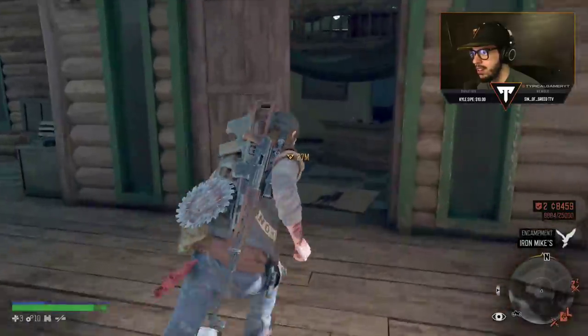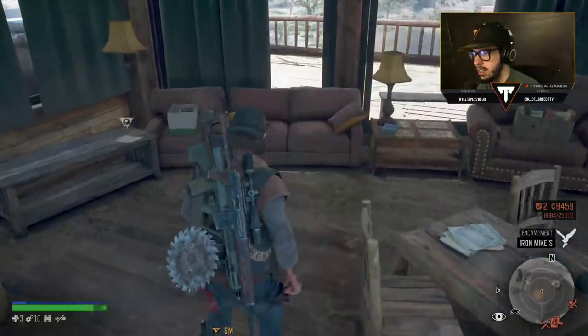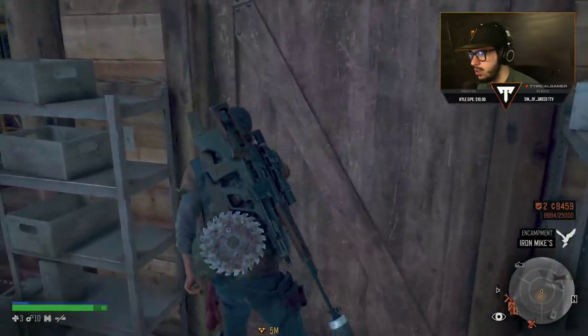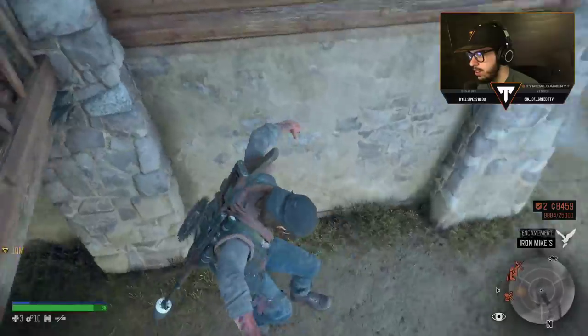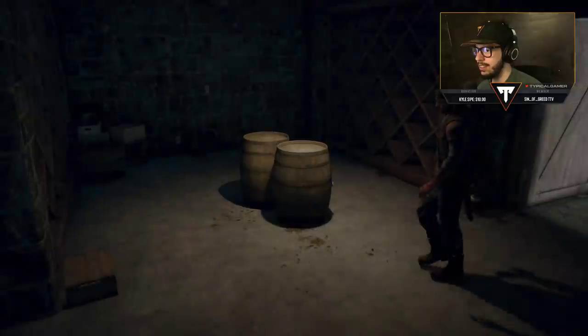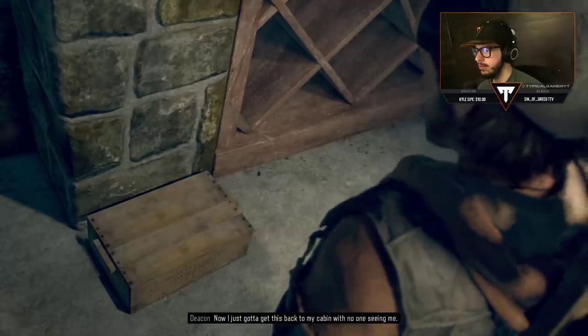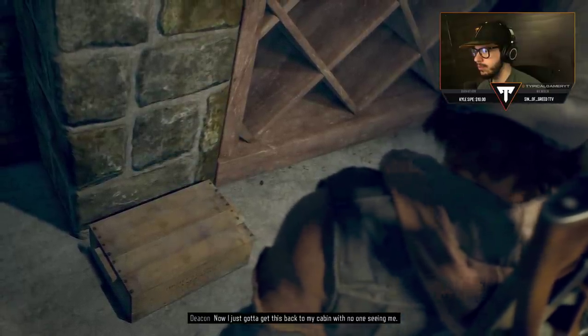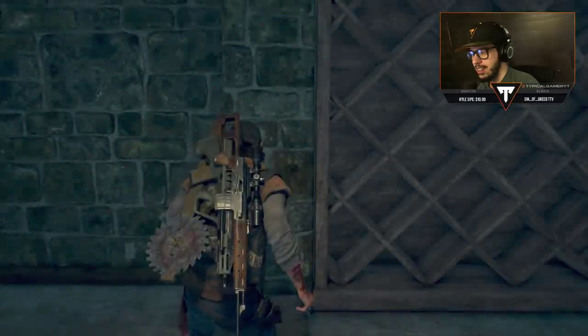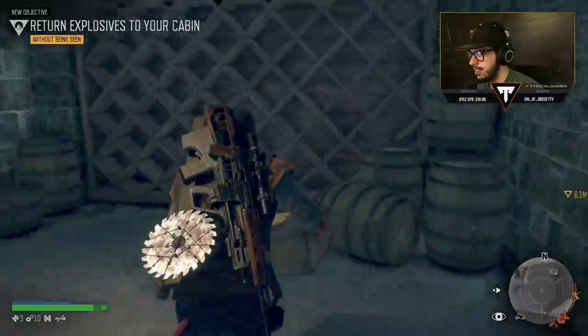All right, let's head up here. And I think we got to talk to Iron Mike. It's down low. It's down low. I'm here. Now I just gotta get this back to my cabin with no one seeing me. Great. Is this a sneak mission? Let's see. Great.